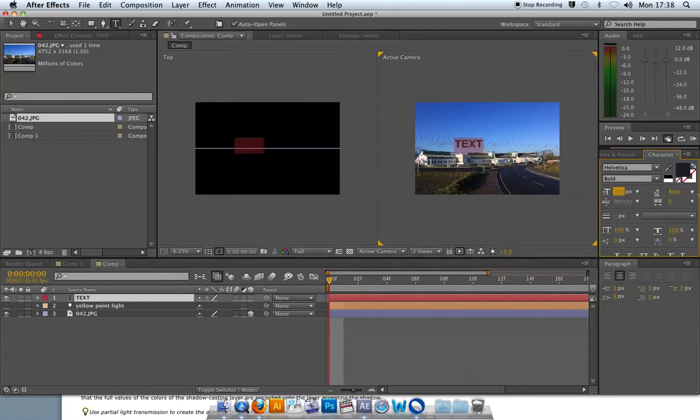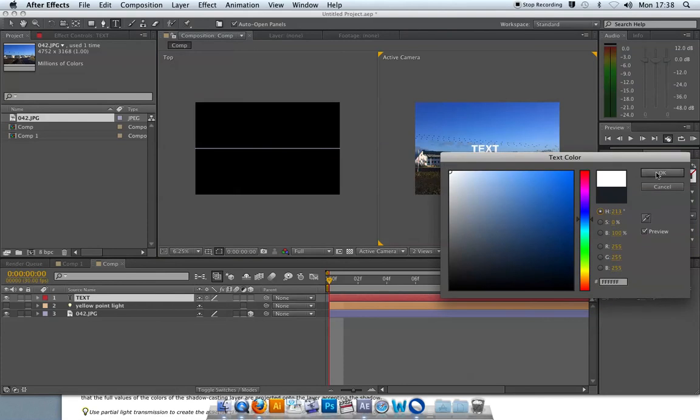Now, I think I've just realized why this is taking so long to render. I think I've dropped an image with a very high resolution down onto the composition window, which is a very large composition window I'm working with at the moment. So I'll just carry on with it for the moment. Now I'm going to turn this into white text and leave it there.